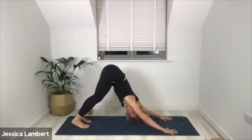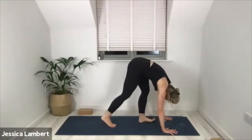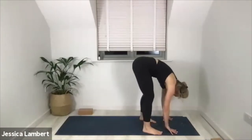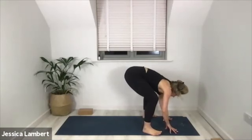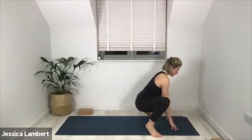Walk your feet towards the top of the mat. And then take them out to the side so you can come down into a squat position. So come down, have a seat, reach the arms forwards. If you're higher and you're on your heels, that's fine. Just slowly think about coming down.